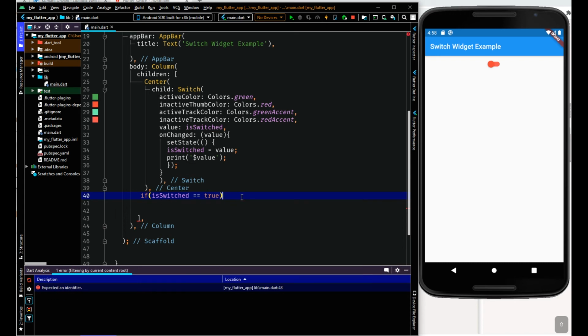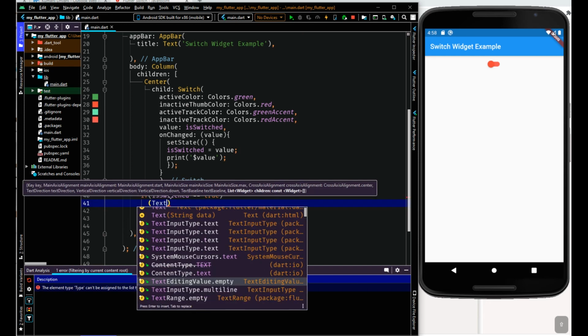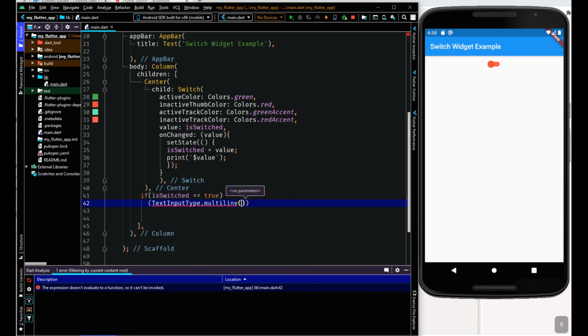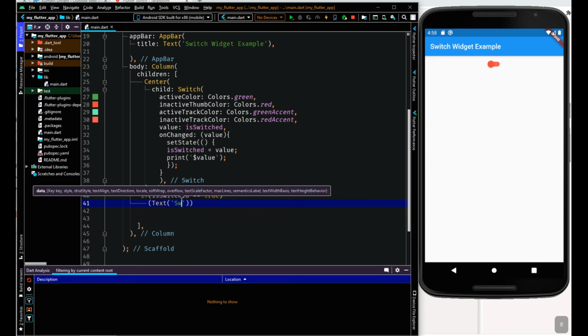If isSwitched is equal to true, then it will show you a Text, and within parentheses I'm going to give "Switch is on". Okay, so when isSwitched is true, it will show you this text, Switch is on, under this Switch widget.